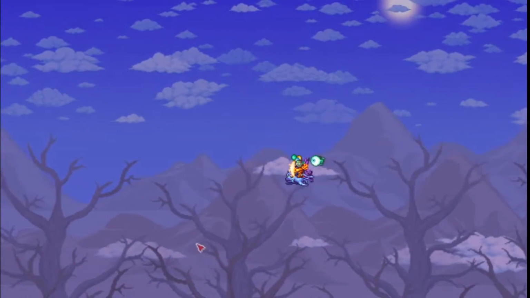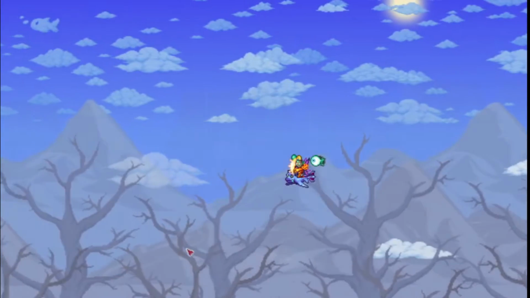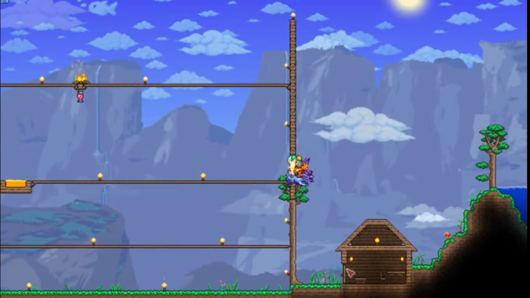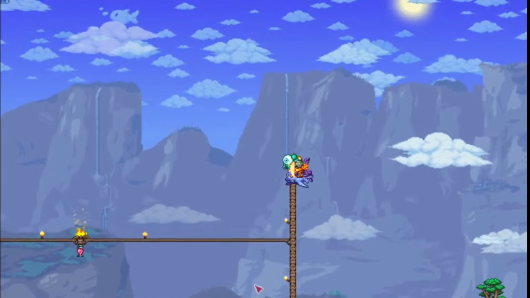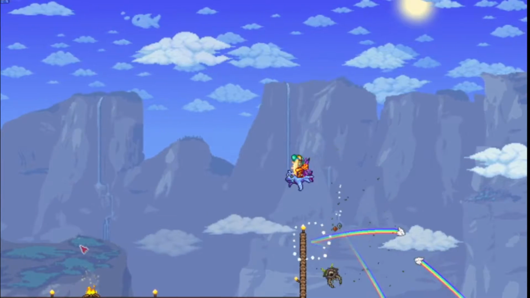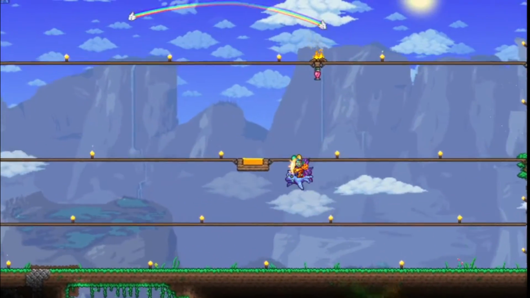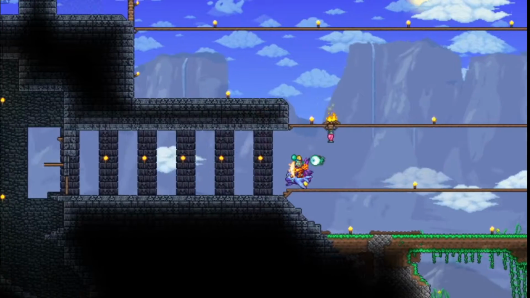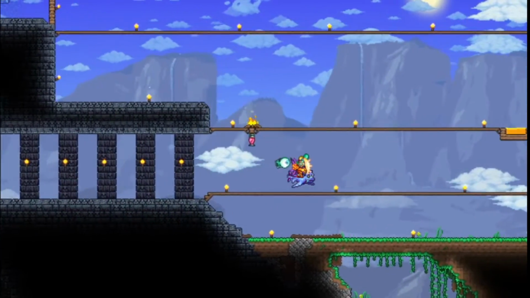Okay, so if we continue this way. We have a tiny little house and this is a, let me deal with this. There we go. So we've got this, which was for defeating Skeletron. And here's the thing that he spawns at.